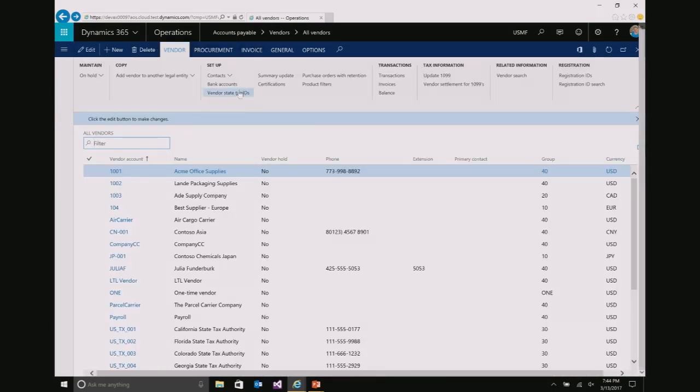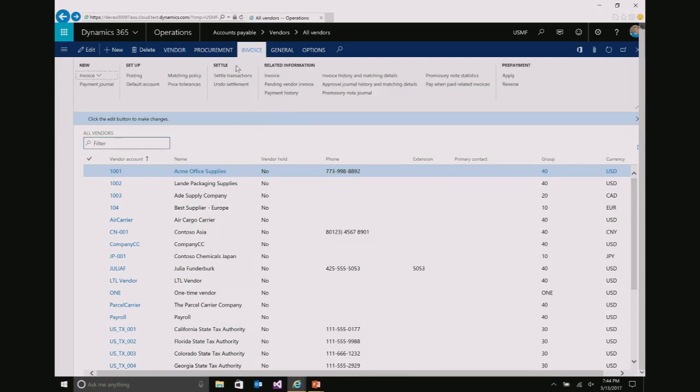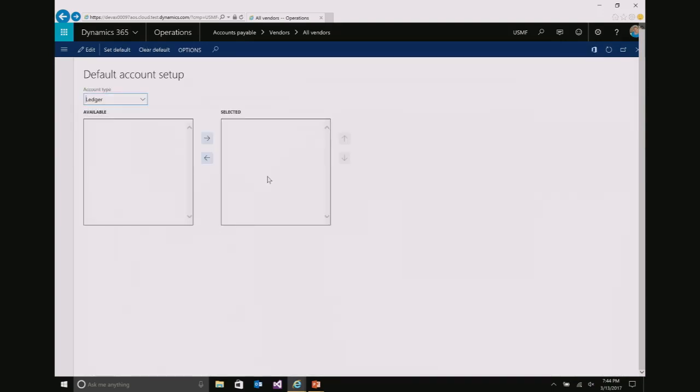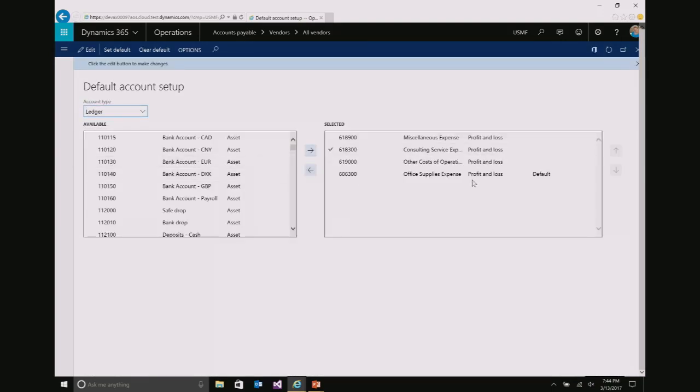And here is where you can set up that default account so that it will automatically default in for you as you're entering in the journal. So if you're interested in that, right off the vendor here.